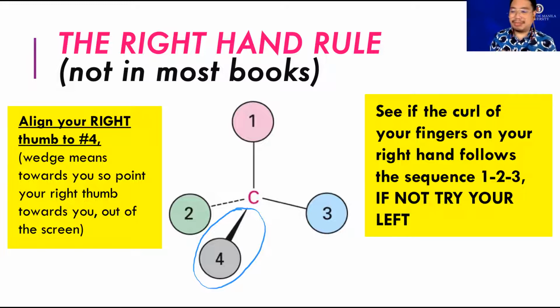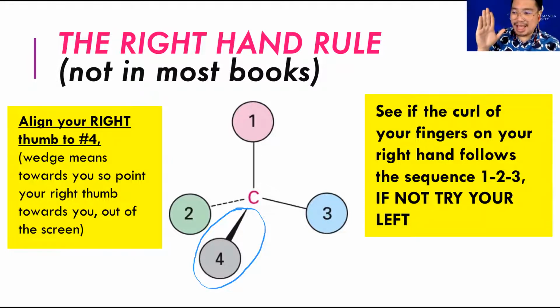Kasi medyo askew siya eh. So take your right thumb, point it a little askew to the left, and I want you to open up your hand. Now, opening up your hand, your fingers are pointing now towards or following which priority number? What priority number are your fingers now mimicking or pointing towards? 1, 2, or 3? Pauline, you look a little confused. You follow? Priority 1.